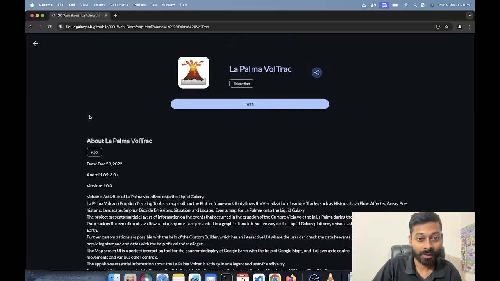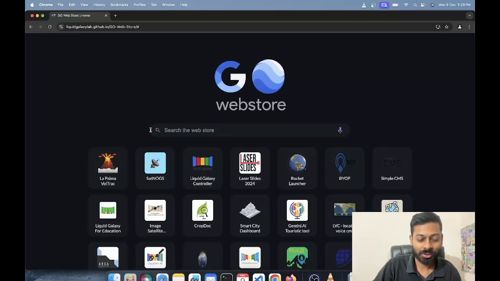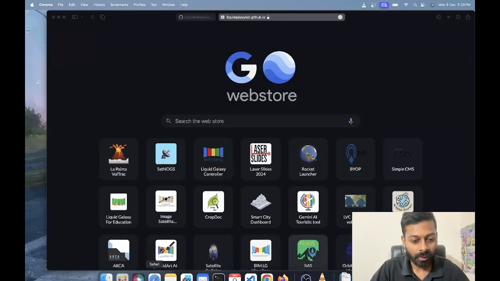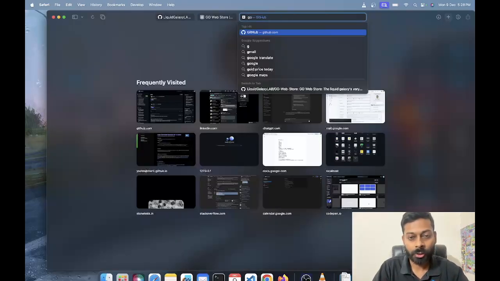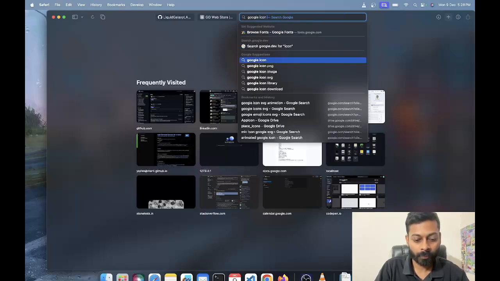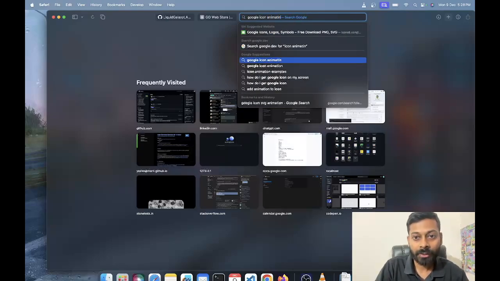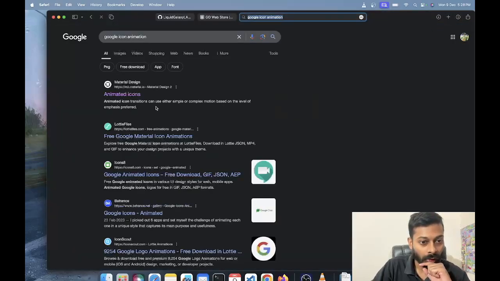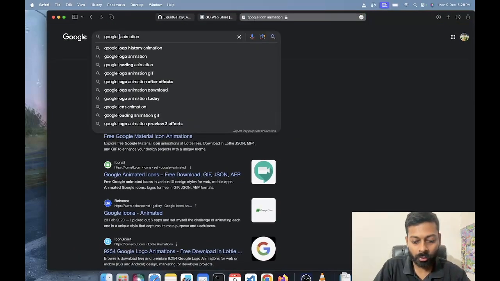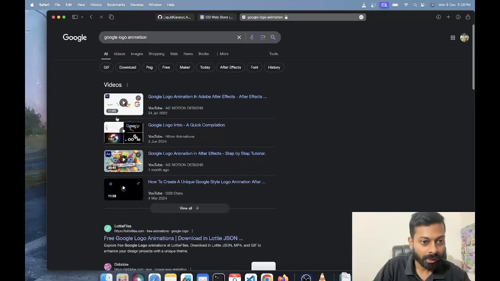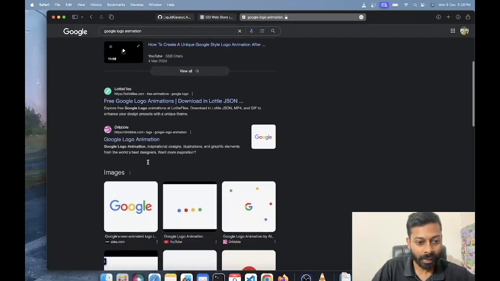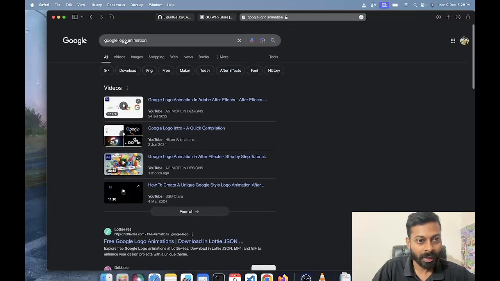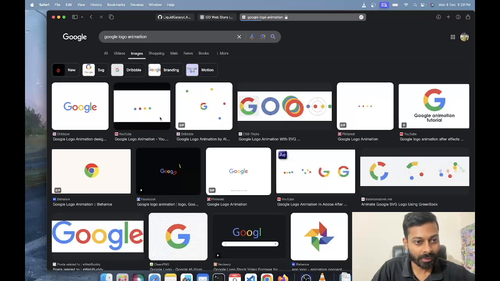There is something like this particular transition, that was the view transitions that we'll be looking at, and there are some other things as well. So yeah, let's first look at what we have online, what's already available online for you. So if I just search Google icon animation, I believe there is Google logo animation. Yeah. So there are some videos that showcase it, and there might be a very good guide. I am sure I have seen it before.